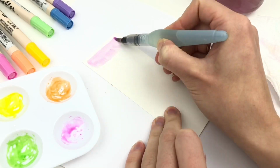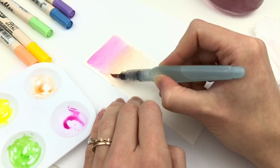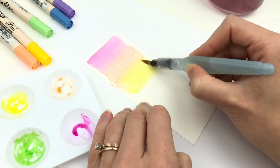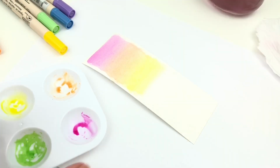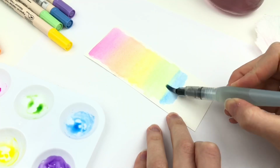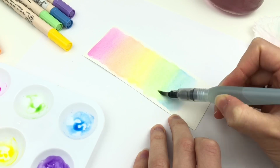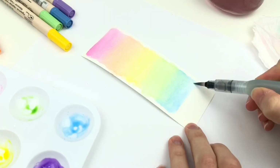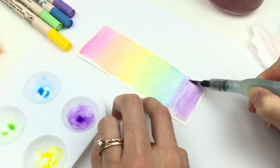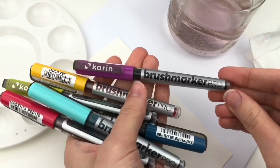Before I get to my favorite one, here are the Kuretake Zig Brushables, which are not water-based. They are pigment ink, lightfast, and waterproof. I honestly did not think that they could blend, but it turns out you can as long as the ink doesn't dry. They are very pastel though, the most pastel. But these could be great for something more permanent that you don't want to fade. And I went back in with water after it had dried and I couldn't move any of the pigment, so it really is waterproof. With the other ones, after they dry, I can still go in with a wet brush and move the ink around.